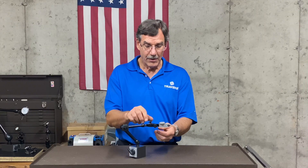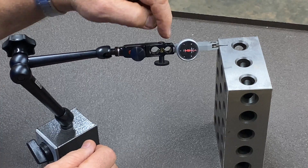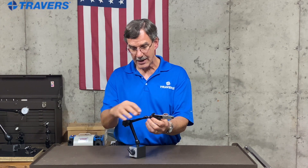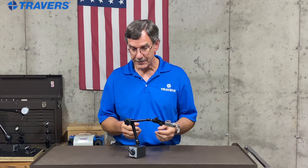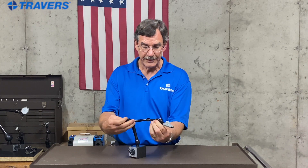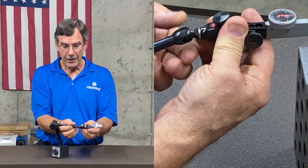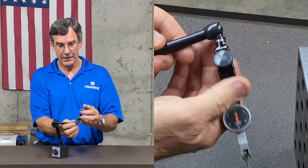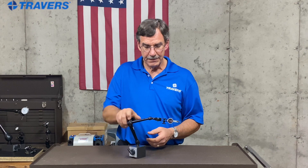We have a clamp that'll hold a dovetail — you might be able to see that dovetail in there. It holds an eight millimeter shank and a three eighths shank all in the same clamp. This is what tightens everything, so you don't have multiple screws you have to tighten to get it into position. It makes for a very easy, very quick setup. They obviously twist in here, and you notice the slot — they twist, but it'll only go so far. So you have to move that slot to give you a lot more adjustability. But as loose as this thing is and moves around, just tighten that screw and it's solid.